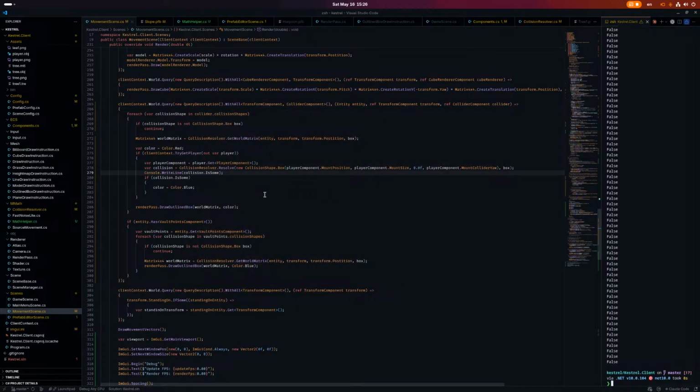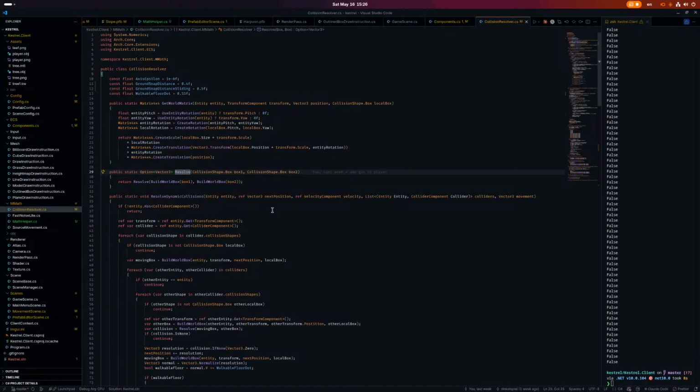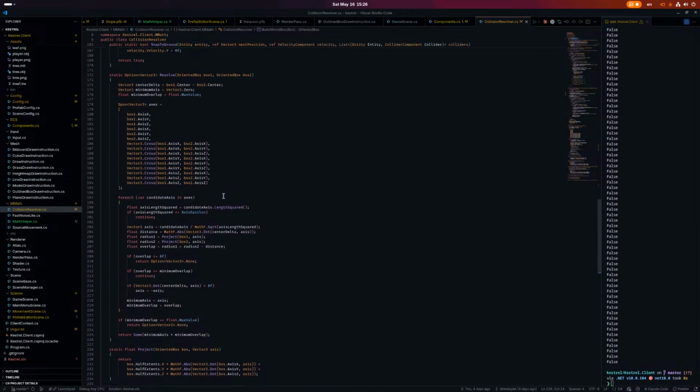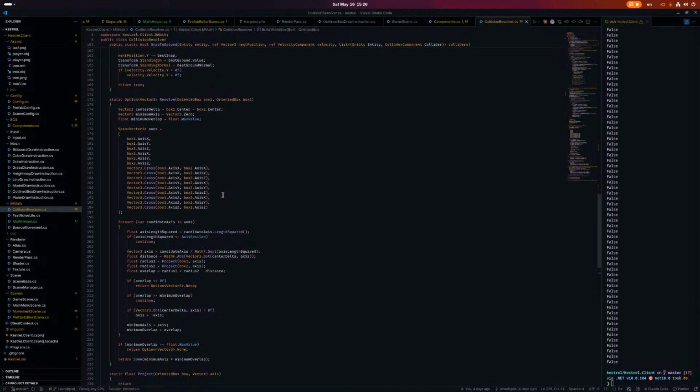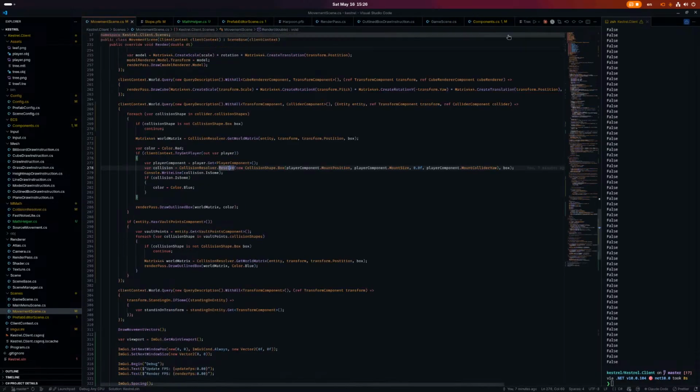Yeah, that just doesn't collide. Because this goes through all the collision shapes in the world, and this tries to resolve this collision, which for some reason doesn't work.